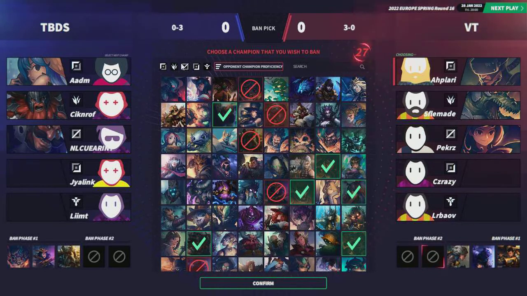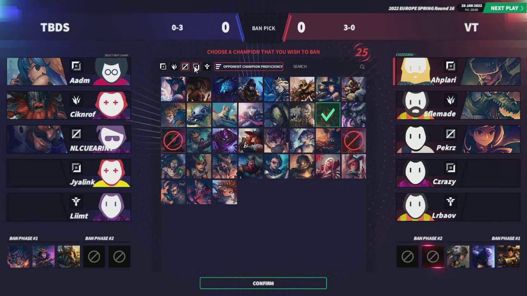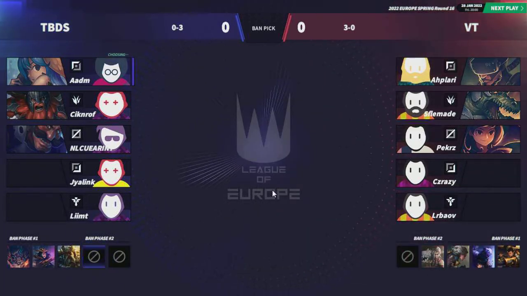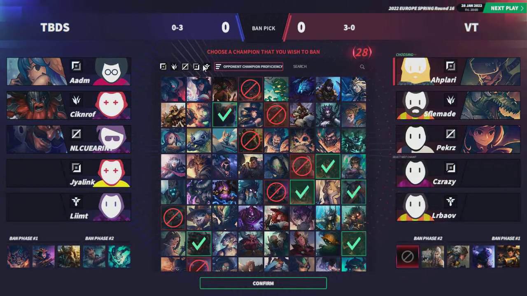Okay. So they don't have mid. Ah, now they carry. Take out the mid. So take out Jinx. Okay, they took out Lucian because they don't want me to play with him in the mid. Trash.